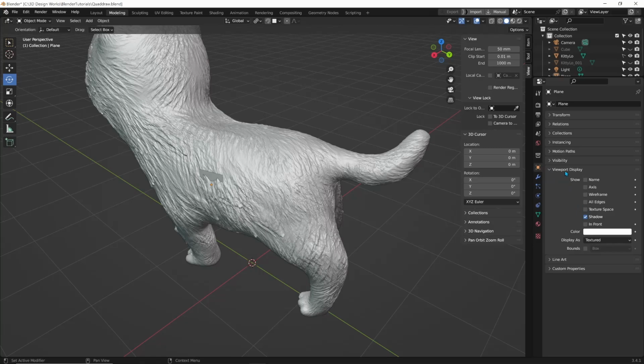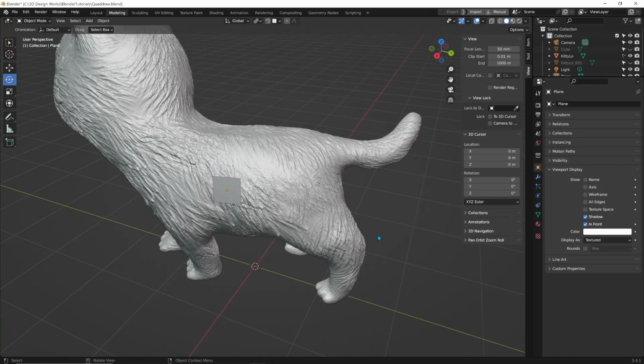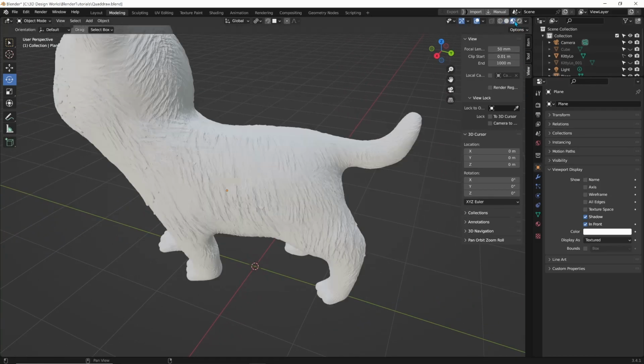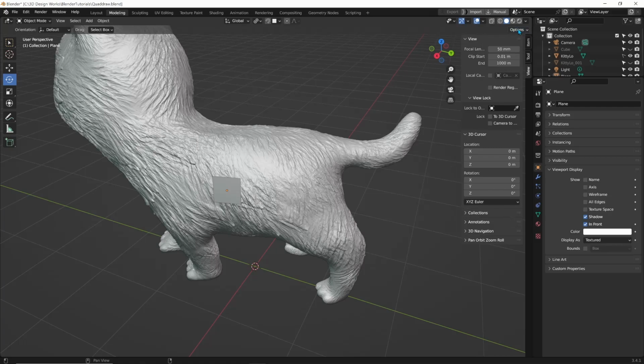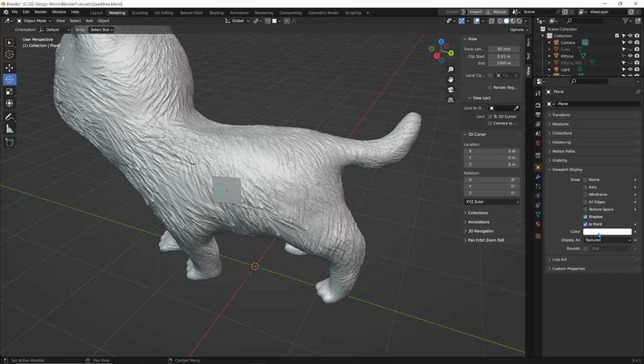Now the new mesh will always visually be in front, making Retopology work much easier. Click on the small down arrow at the top right of the viewport, make sure Object is picked. Then return to Viewport Display, and pick your color of choice.